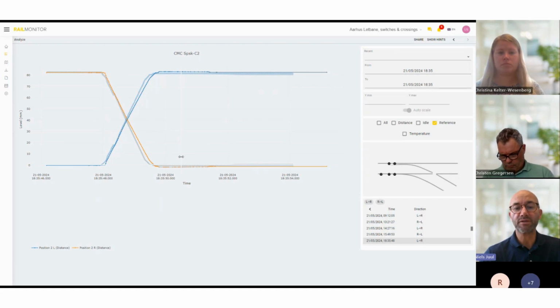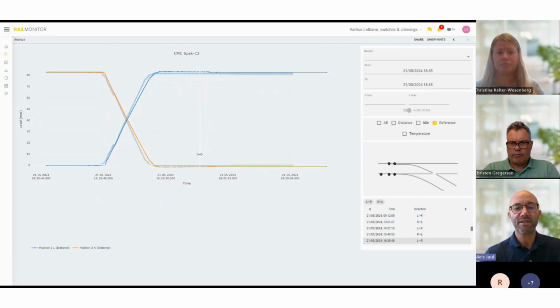If there's a blockage, of course, it will not reach its endpoint, and the signaling system will not make a successful control signal, but we will then be able to see that it will not end, and maybe it will stop 1 or 10 millimeters before it gets into the position, and by that it is easy to detect a blockage and so on.